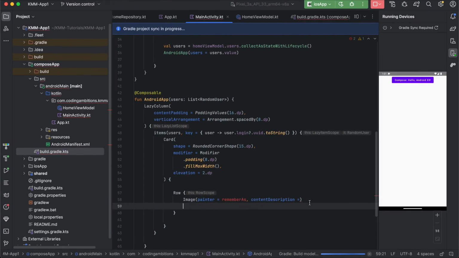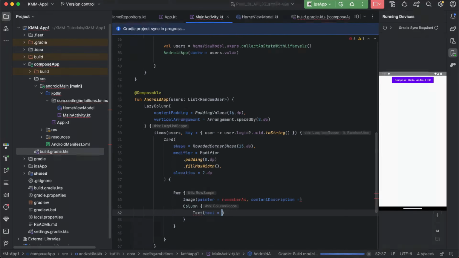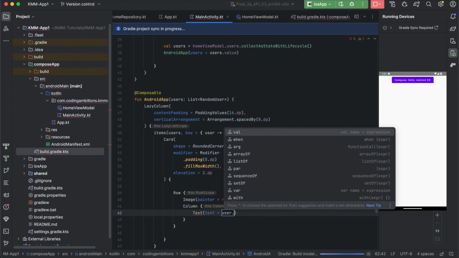And also let's meanwhile add one column over there with the text. Will be showing the user dot name.